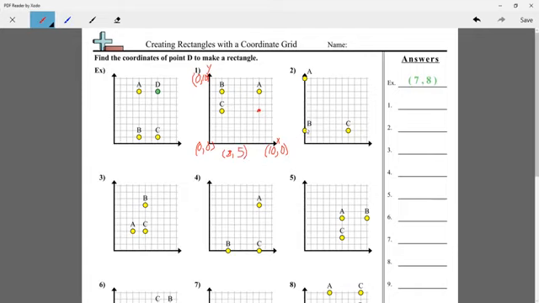Alright, so let's do number 2. Now we have A up here, B, C. So this one has to be in line with A on the x-axis and C for the y. So it would be right here. So we have to figure that out. We know that the y is, as I said, this one up here is going to be 10, right? So the top one is 10.